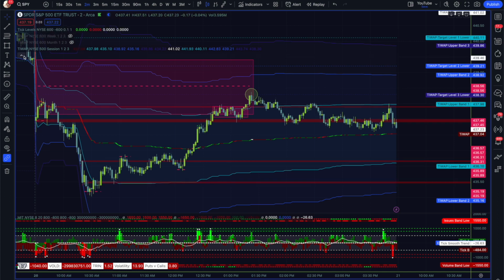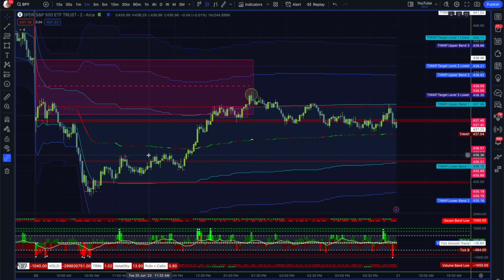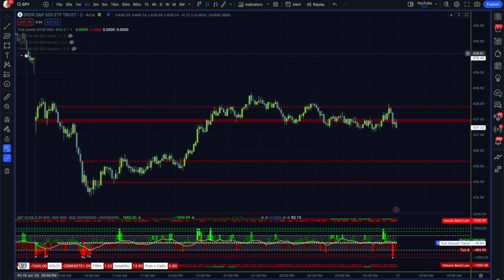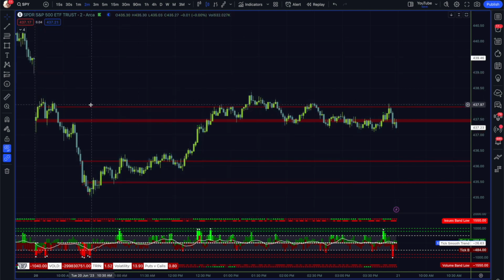Let's turn the tick levels on here. Okay, tick levels counted roughly the same kind of highs and lows that I pointed out. It doesn't reprint if it's within a certain percentage of the previous levels. Yeah, we got this one here. Okay, and there was that one. So if I turn my drawings off here, we turn off session TWAP. Okay, so look. Oh wow. These levels here continue to amaze me. Perfectly just staying within these two levels.